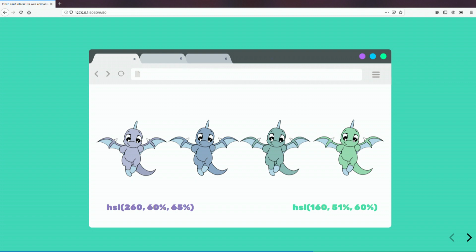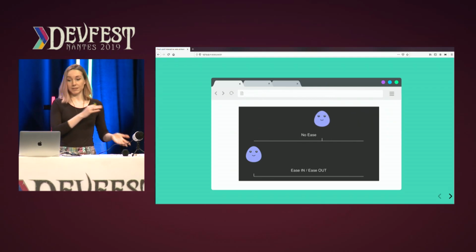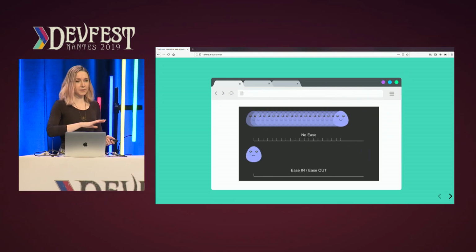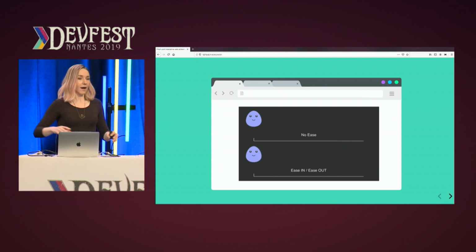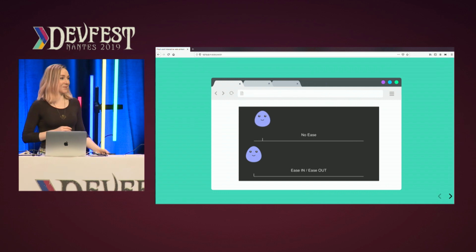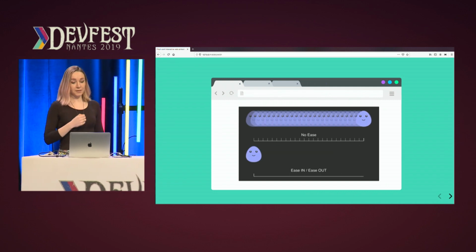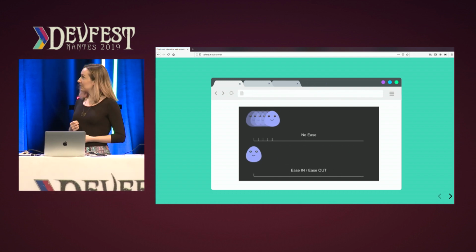Or it could be a movement in state from one color to another. So the ease that you choose is what determines the timing and the spacing of the in-between frames. Things in the real world don't just move consistently from one place to another, unless they're in space and don't have gravity to contend with. So easing is what brings your animation to life and makes it feel more like it's got a bit of personality.